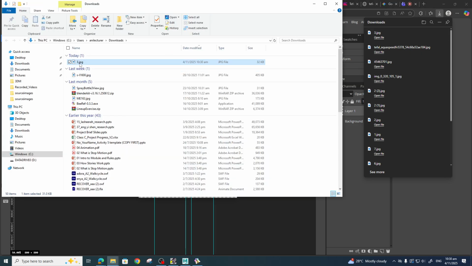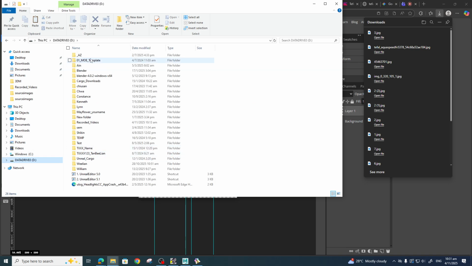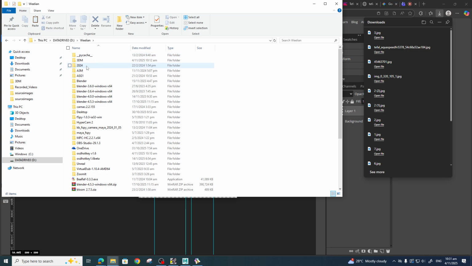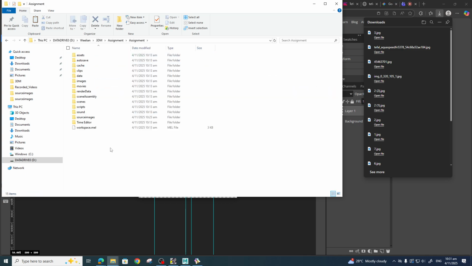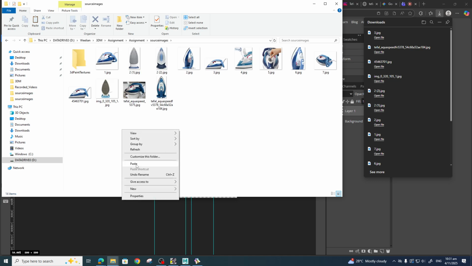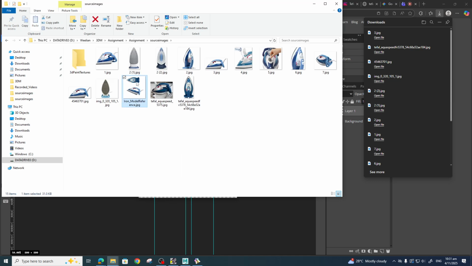Okay, let's take a look at this one. Let me rename this, call this iron model reference. Okay, so now I got my reference.